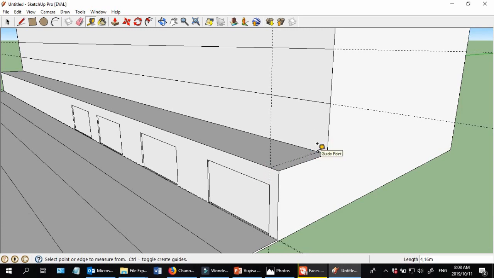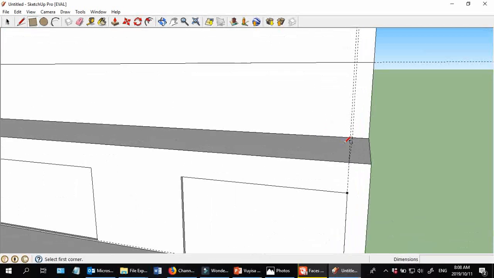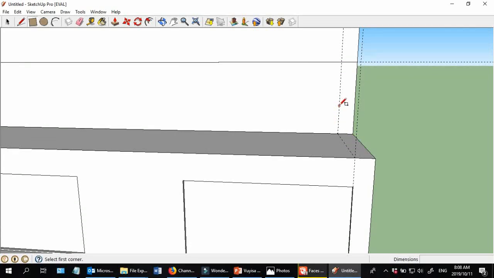Okay, and then I want to go vertical once more. Okay, so now I have some guidelines for these windows, and you might want to use your tape measure again to decide where the windows actually start over here, but I'll do it arbitrarily this time around. I'm just going to add some windows.